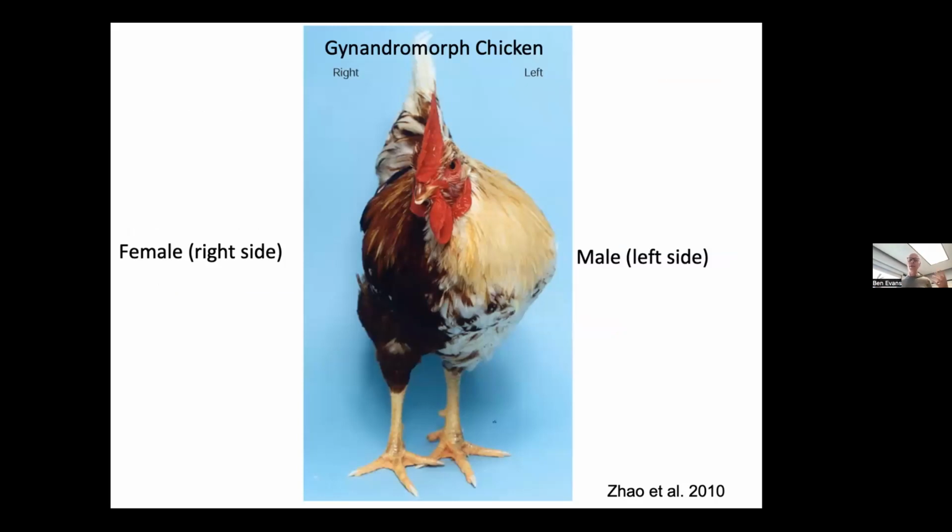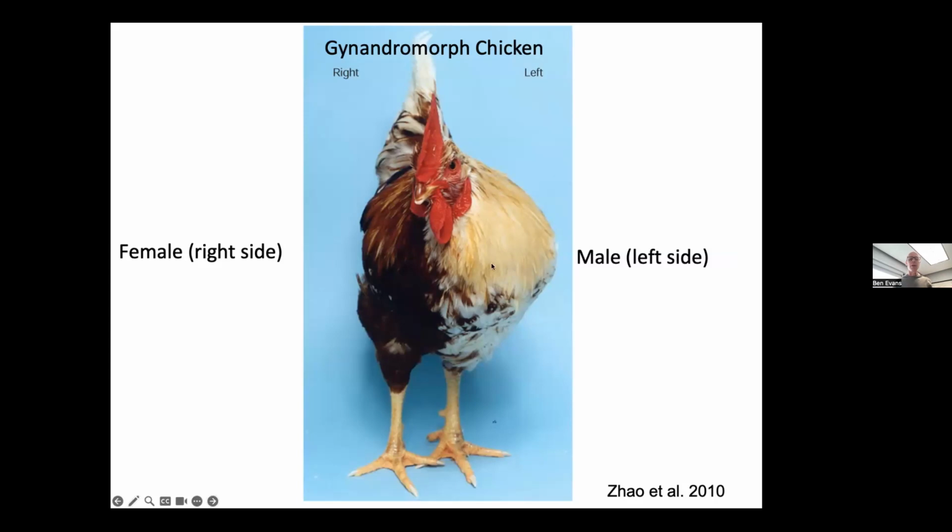But when we look at other organisms, we can see that there's still separate male and female individuals, but actually the genetic architecture that underpins sexual differentiation is quite different. So, for example, in birds, we have a completely different system for sex determination. There's still separate male and female individuals, but occasionally we can observe what are called gynandromorphs, which are depicted here.